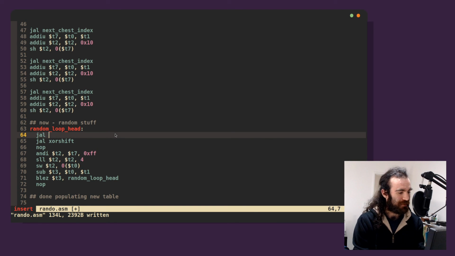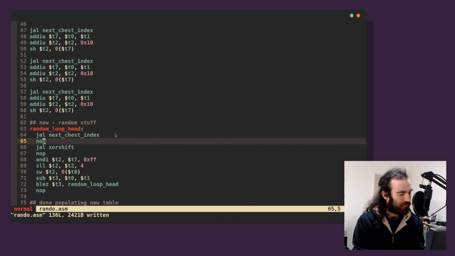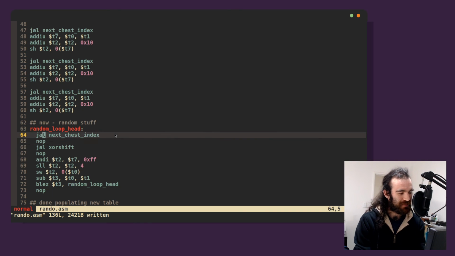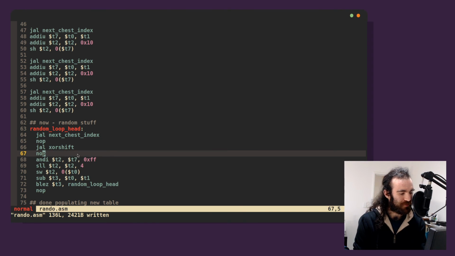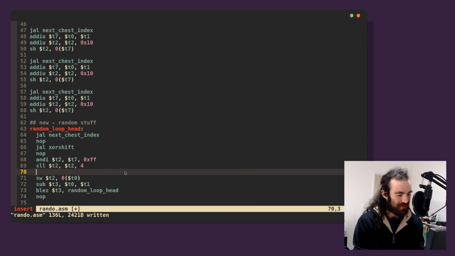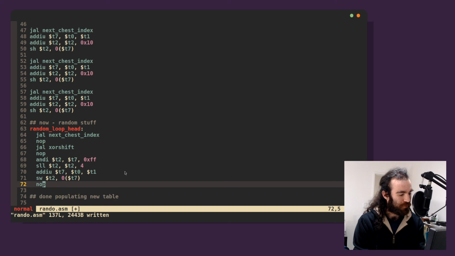Let's jump and link to this first, next chest index. T0 has been updated. We need a nop here because T7 is going to get overridden by this. So T0's been updated. We do all of this stuff. Now we add IU T7, T0, T1, and we store this at T7. Okay. And now we don't do this either.